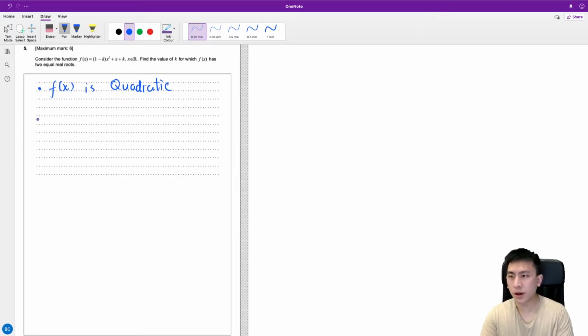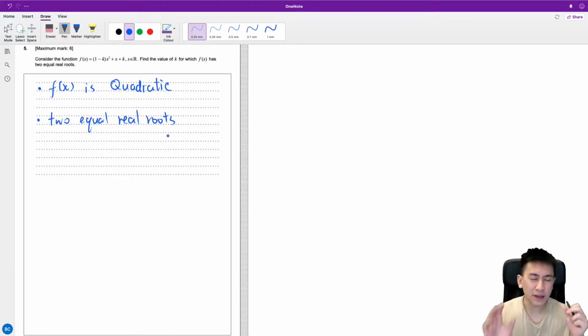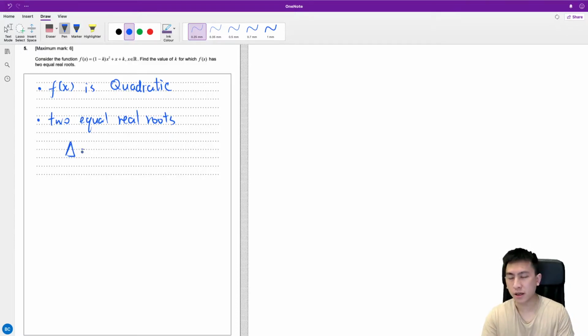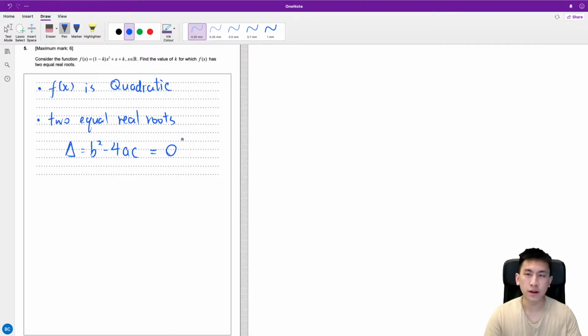And therefore, you're looking for the fact that if it's 2 equal real roots, this should be extremely alarming for you, right? Whenever you're dealing with a quadratic and you're looking for the number of solutions, you are looking at the discriminant. So discriminant equals b squared minus 4ac. This is as straightforward as it could be. It has to be equal to 0. I mean, this is really textbook stuff. And just using these 2 points, you can do the whole question already, right? It's very straightforward. Then you simply actually do it.